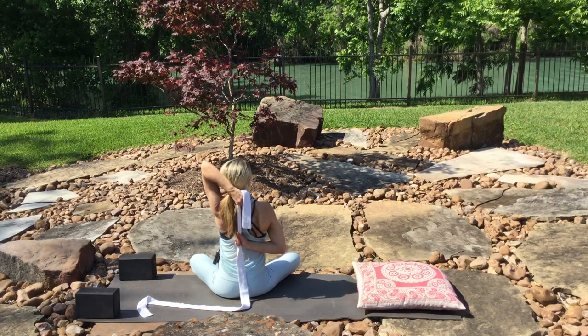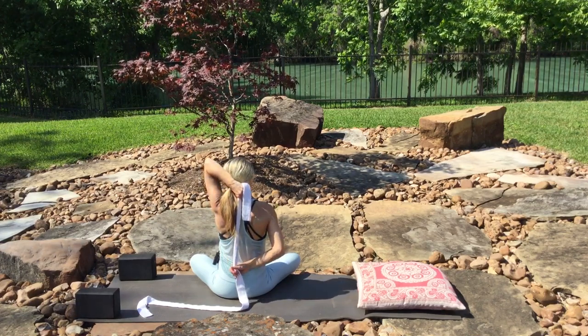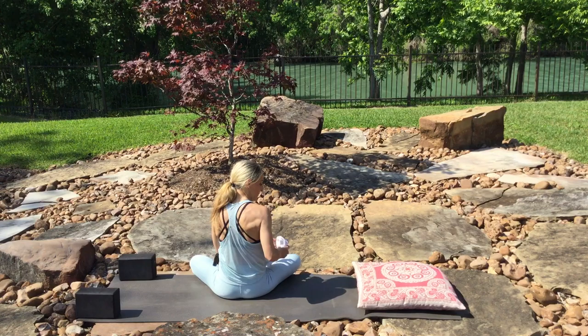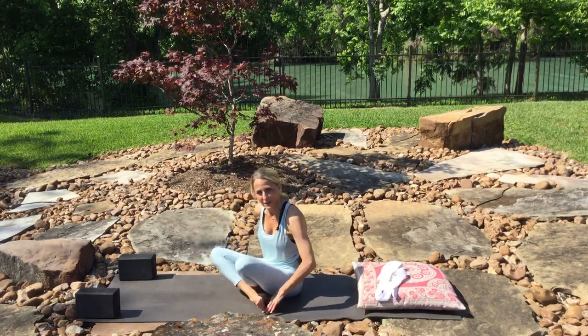One more breath here. And as you exhale, slide the bottom hand down. Shake it out. Other arm comes down. We can lose the strap just for a little bit or for a while. And now we're going to come up onto hands and knees.